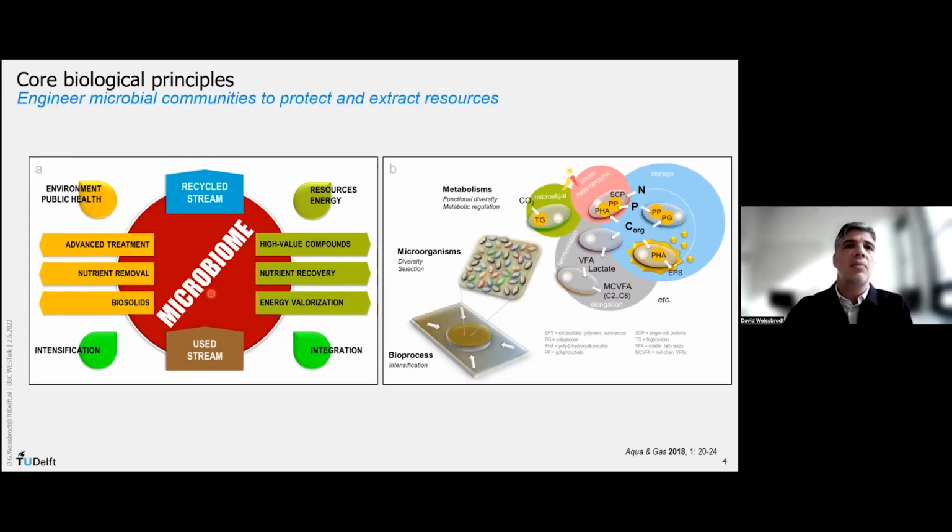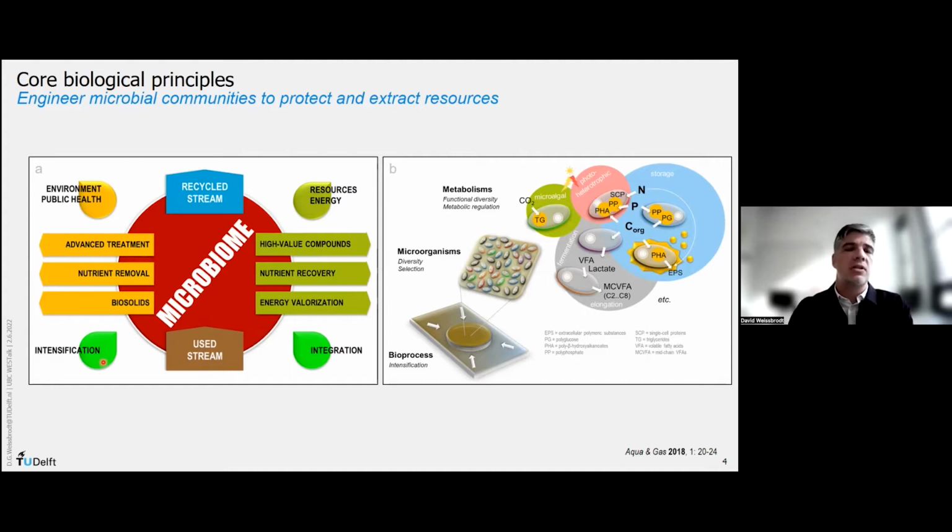Using microbial communities or microbiomes, the assemblies of microorganisms, we can see how we can treat the nutrients, but also how we can recover nutrients and produce potentially high-value compounds such as exopolymers, which I will speak about today. At the same time, if wastewater treatment plants want to add advanced treatment to remove micropollutants or microconstituents via ozonation or activated carbon, you need to integrate new processes. So you need space on the wastewater treatment plant, and you need to intensify the wastewater treatment plant processes.